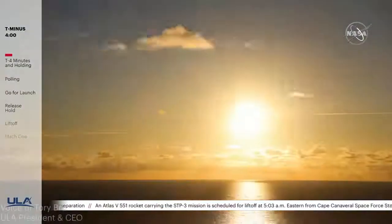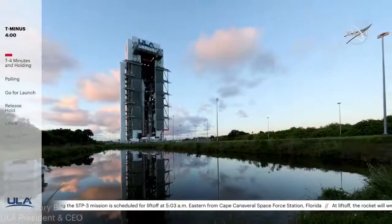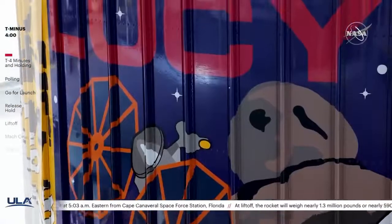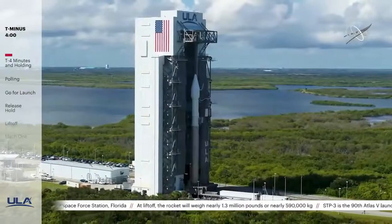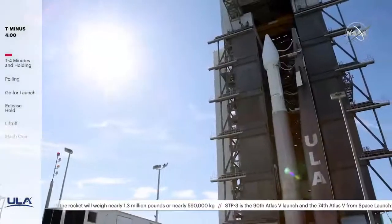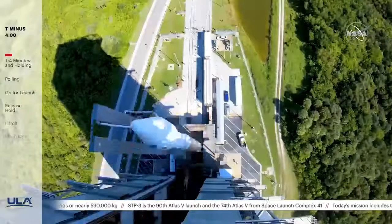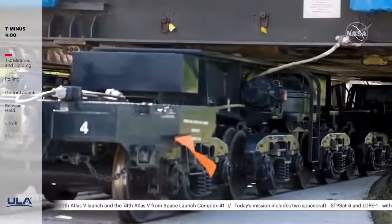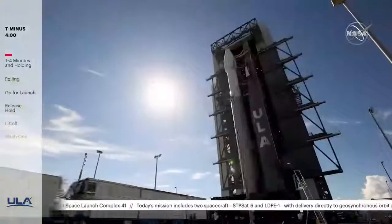We are so excited to have been selected to fly this Lucy mission. It is humbling to be entrusted with something like this that is going to shed new light on the origins of our solar system by visiting primordial material gathered by the Lagrange points of Jupiter as it formed the early solar system. This is so exciting for us. Our team has worked so hard. We are honored to work with the brilliant people at NASA who put this together.